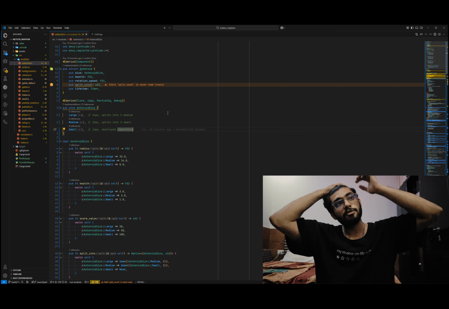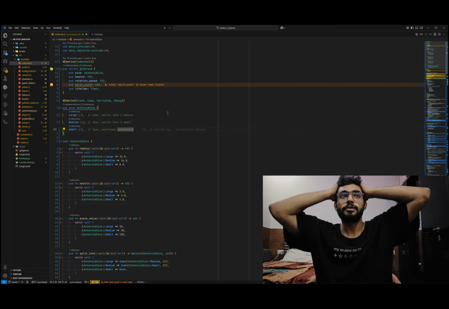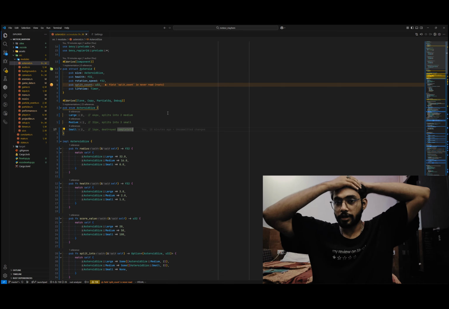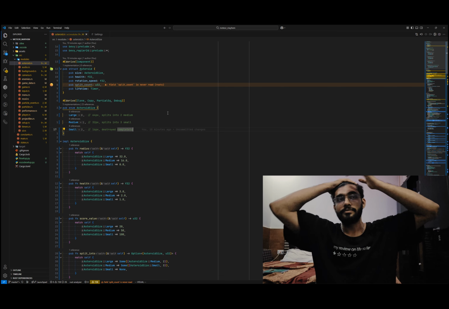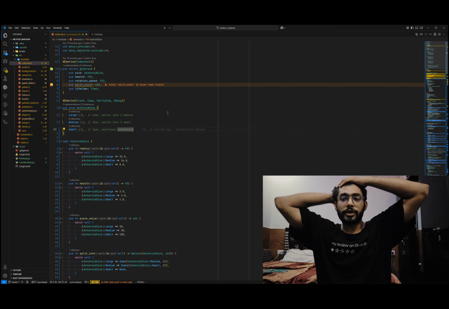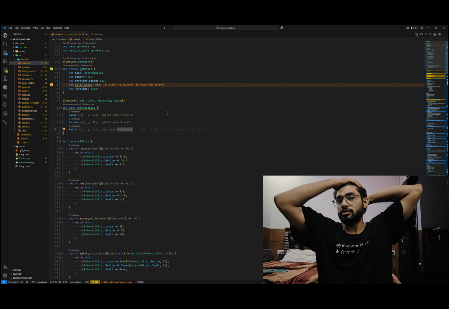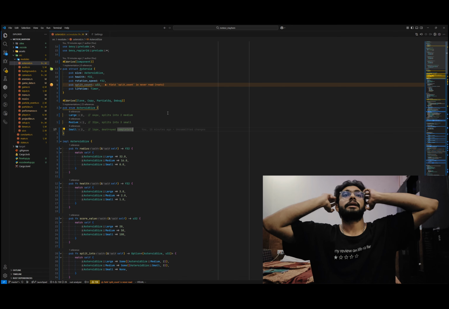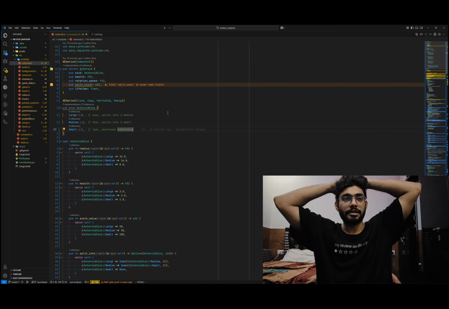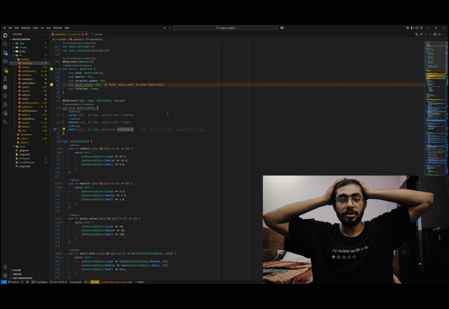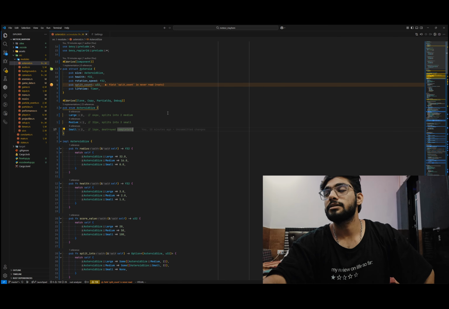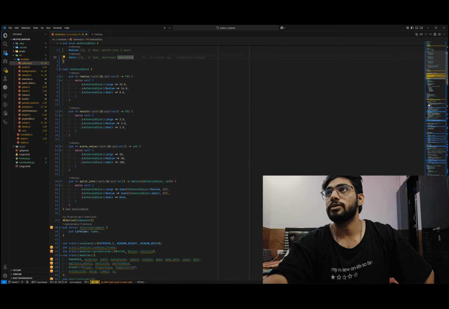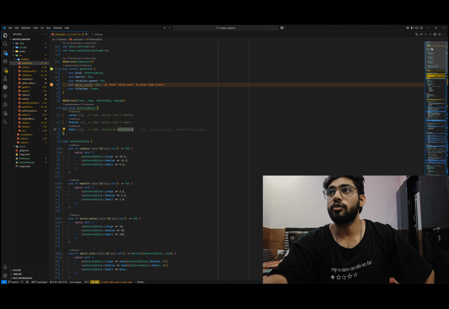Okay, so this is my VS Code setup right here. It took me a lot of time and a lot of effort to bring it to this stage, but now it is finally here. Under the hood, we are using Rust Analyzer to get inline hints, inline errors, and everything, and we are using Error Lens to display them. So Rust Analyzer, Error Lens, and then we are using Code Lens on the side, which gives me an overview of the code.